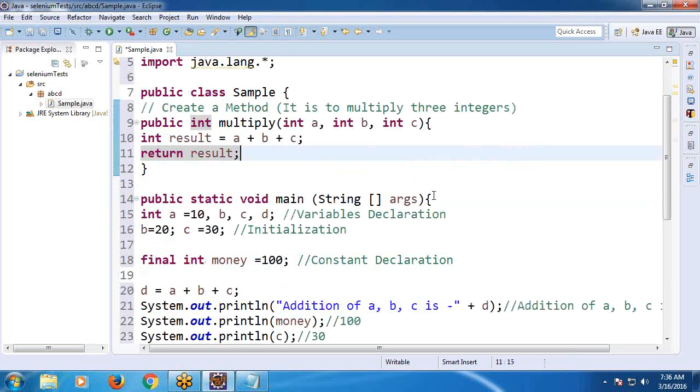Got it. Thank you so much. And one more thing, here you can use different data types. Suppose int a, double b, string c, char c. Yes, sir. Okay. Next.